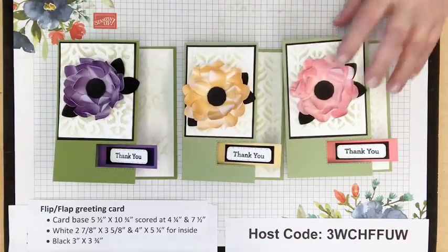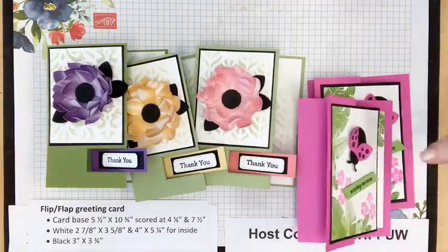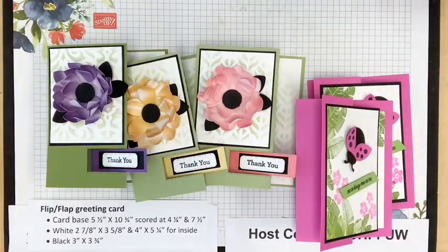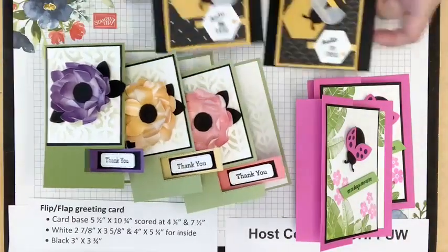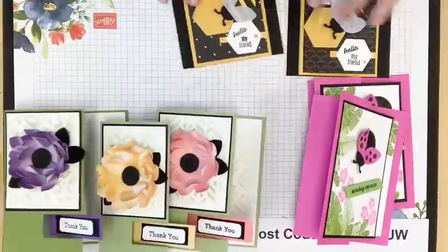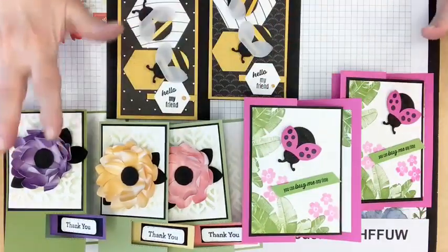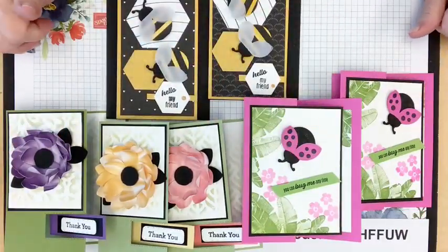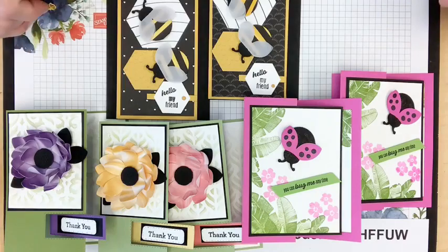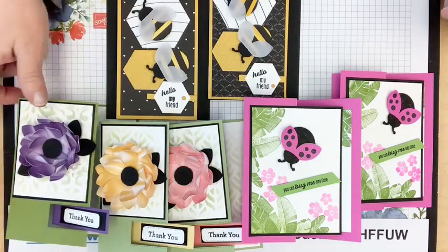Okay, so our cards today, we made a bunch of unique fun folds. There's that one, and here is the bumblebee card. So a lot. Let me move this away. It's hard to even get them all on here. There. So what's your favorite? The lily, the bumblebee, or the ladybug? Which one are you going to make? The purple one is your favorite, Linda? Awesome. Yeah, it is a really neat fold.